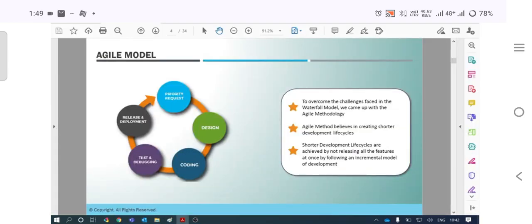So agile model actually changes, enhances this model a bit. To overcome the challenges faced in waterfall model, we came up with the agile methodologies. What are these? That actually follows the same steps with some enhancement and different concept. And it actually makes our development life cycle shorter by picking the software development in pieces.